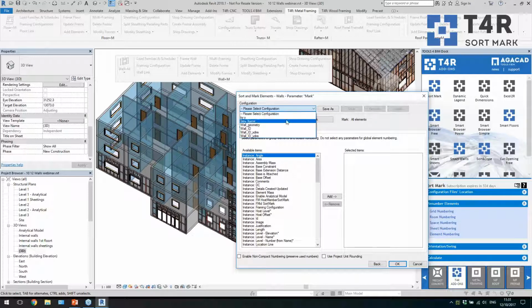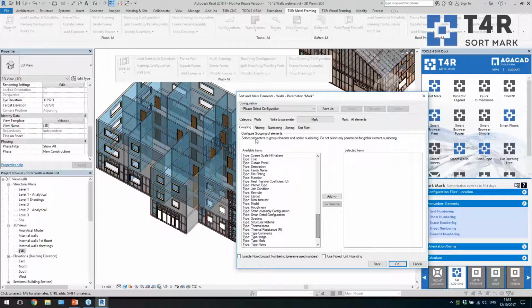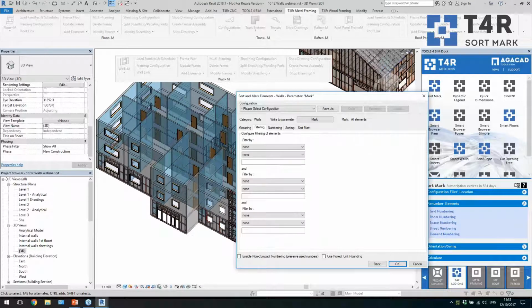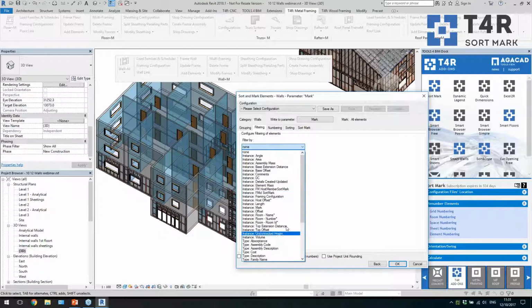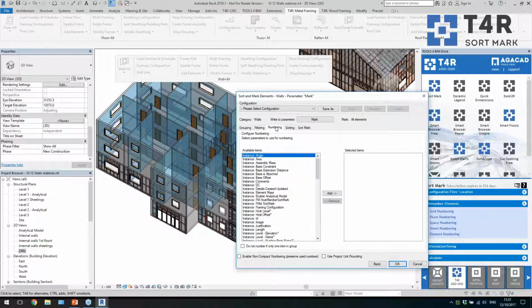So you can save this configuration again under different names and share it with your colleagues, the same as for the wall framing solution. So grouping, here you can define how to group your elements, how to filter. Maybe you want to filter just a certain type of elements by selecting any kind of type or instance parameters.